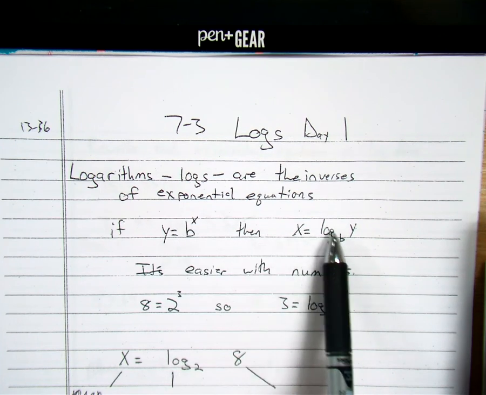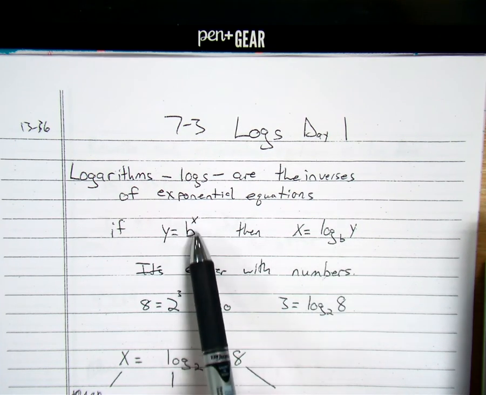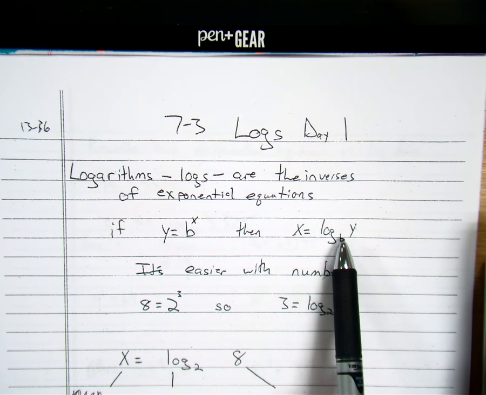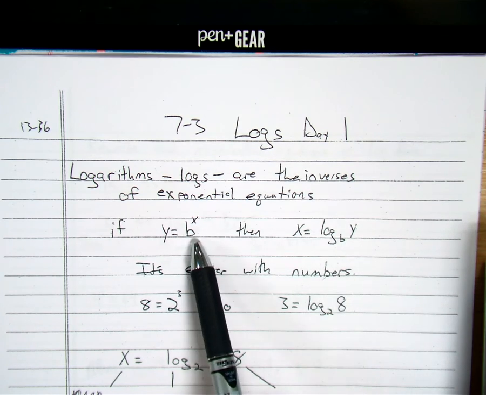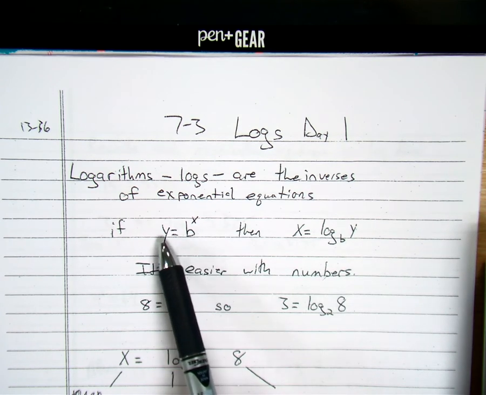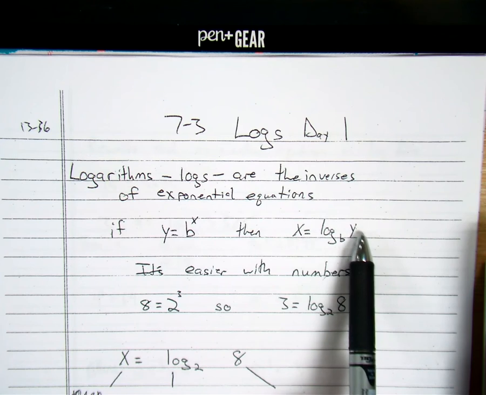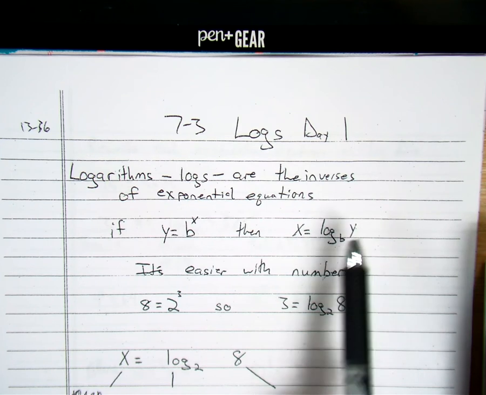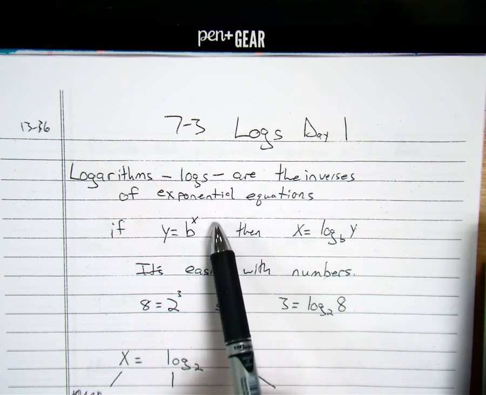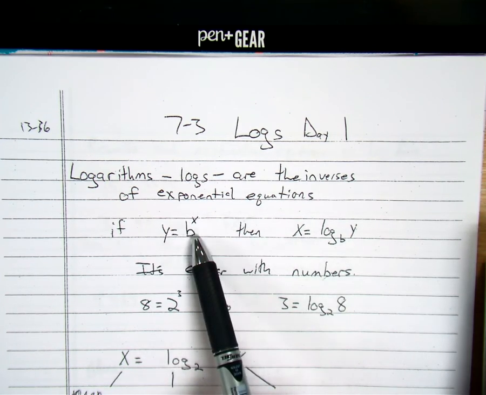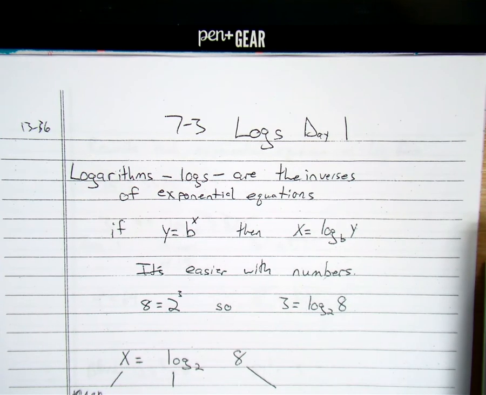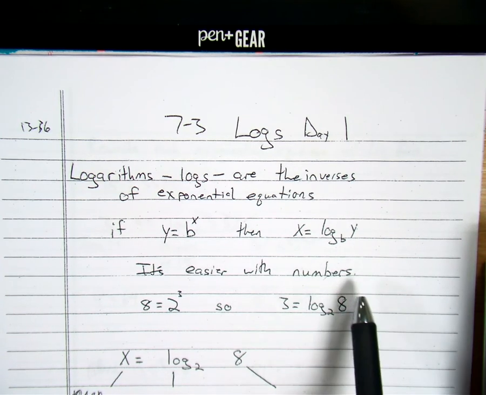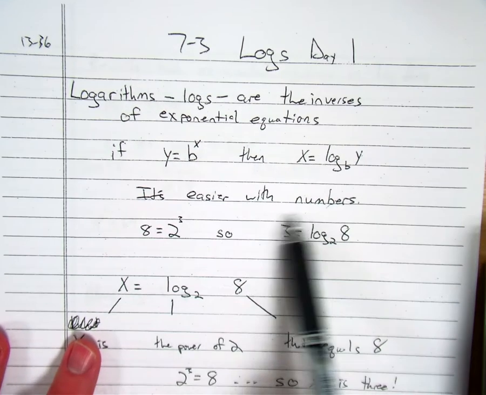Okay, and the log base b is the same as our big base b over here. It's just that the base is now a subscript. And then the answer to our exponential is now part of the log, the big part of the log. So really the x and the y just flip-flop spots. The base b is still the base. If you think that's confusing, don't worry. It gets easier with actual numbers.